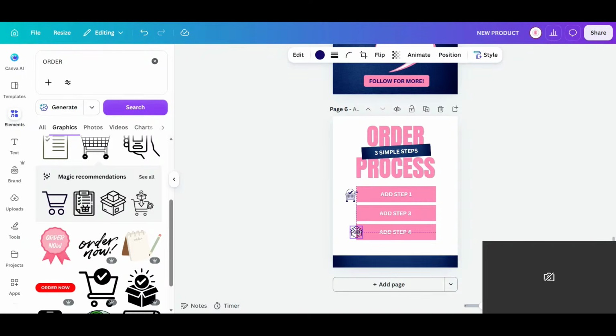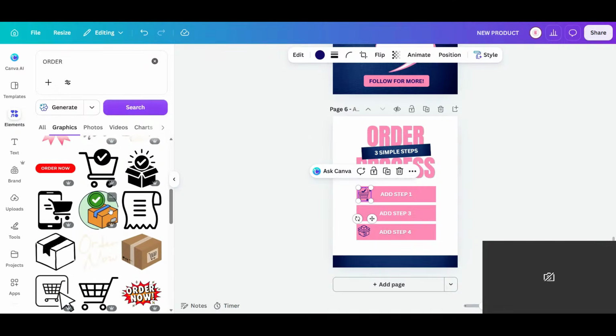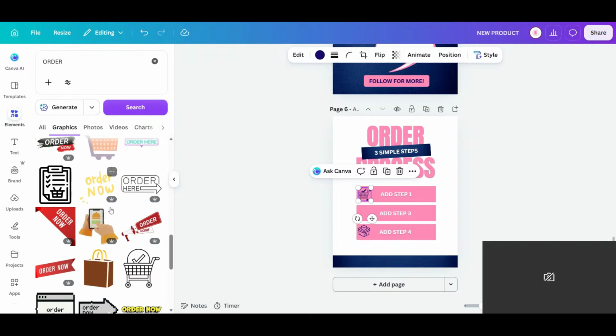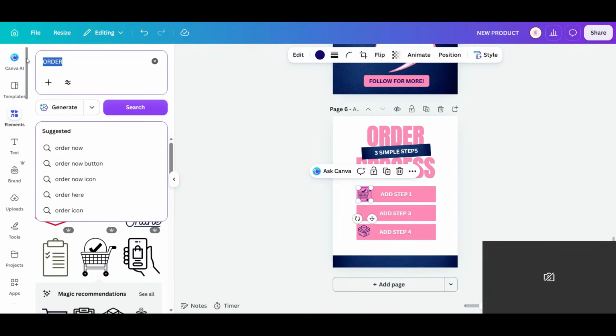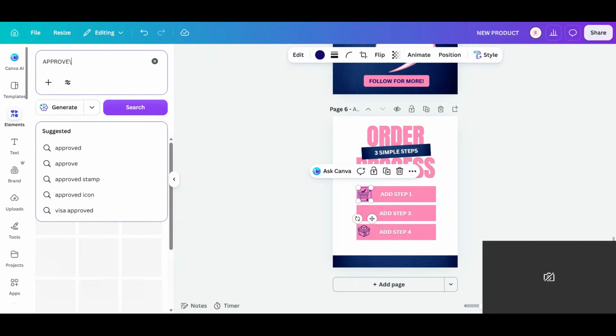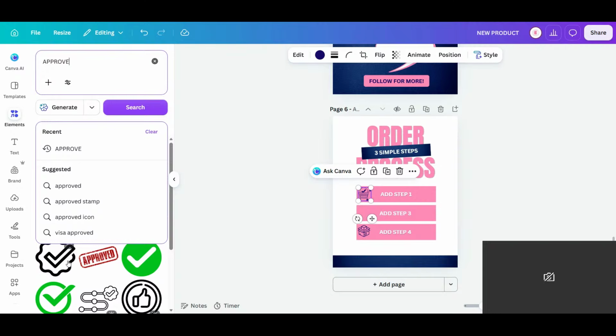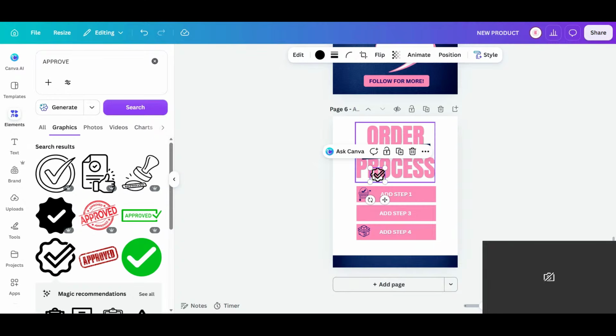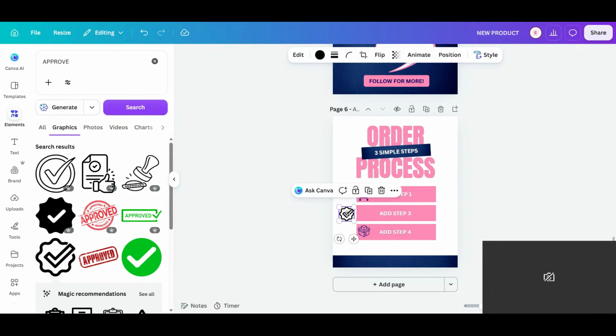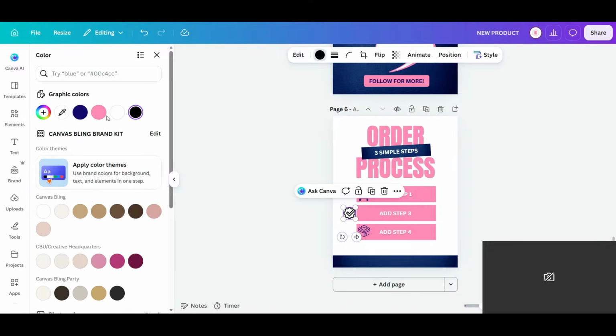Blue. You could put it on the inside too if you have enough space. Like if you keep the word short, you could put it on the inside or on the outside, whichever one. And then let's do one more. Let's just say this step is for them to approve your design. So let's say approve. We'll put this one. But I think I'm going to leave it on the outside so y'all can have enough space to write.